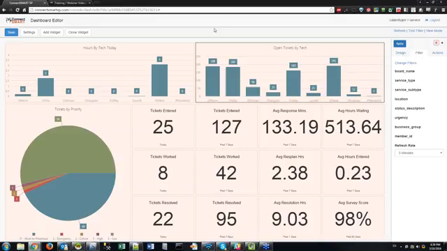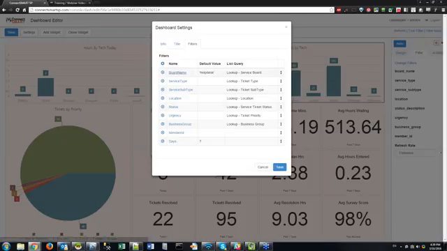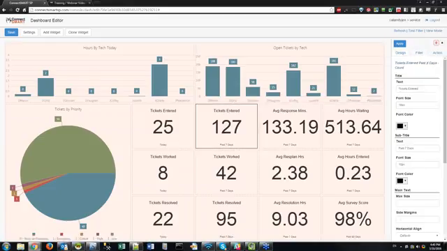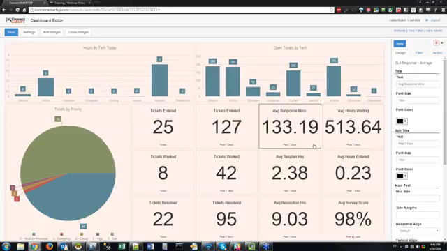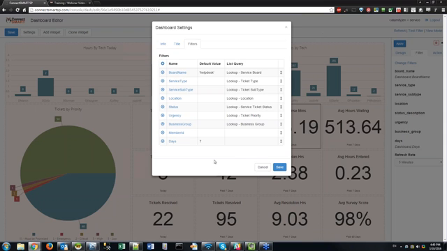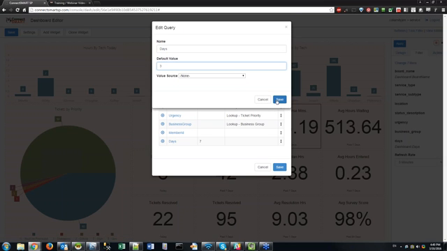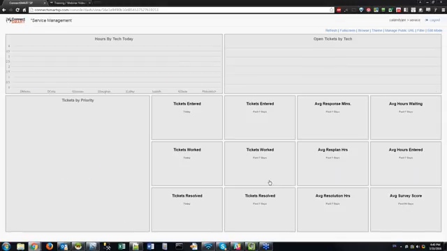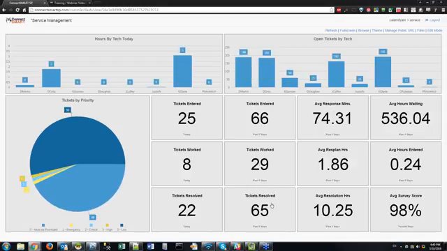If you want to save yourself some mouse clicks, these dashboard settings will make your life a lot easier if the bulk of your widgets are going to be pointed to a specific service board or set of service boards, or if there's a status you need to exclude from most of them. Similarly, if you're looking at a specific set of techs, or you want to limit the date range, definitely utilize the inheritance feature so that you can update in one fell swoop. I'll show you with the days. Right now, these are all pointed to inherit our days from the dashboard. So I'm going to change that to 3 instead of 7, and we'll see my numbers should all change. And there we go.